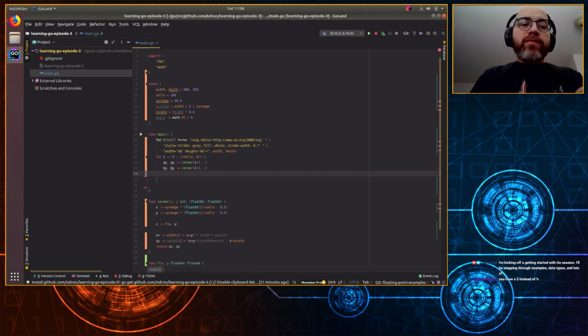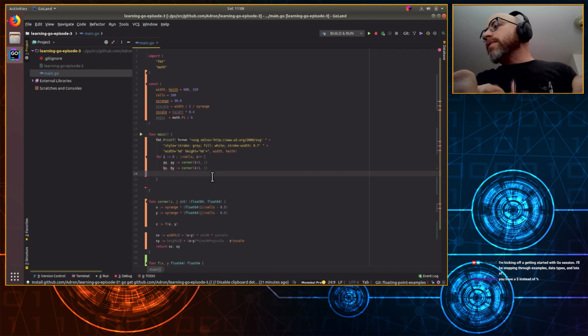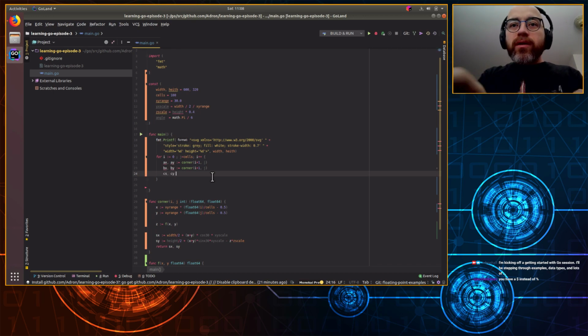I'm going to be amazed if this all works perfectly the first time I run it. I feel like I'm fat-fingering something. Okay. cx, cy, corner j plus 1.